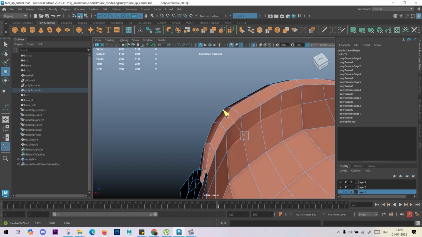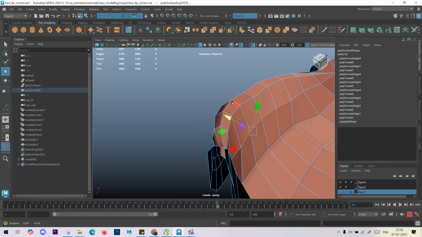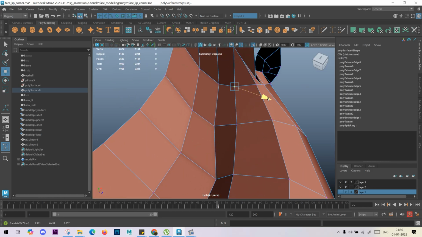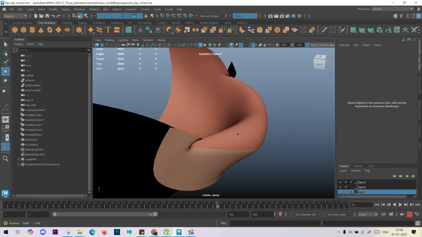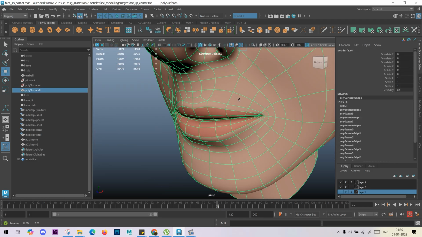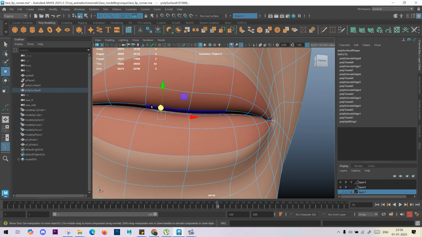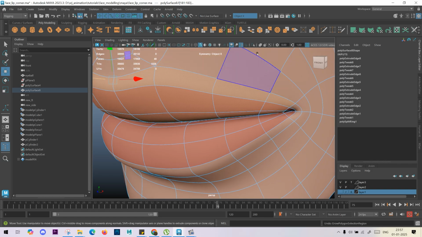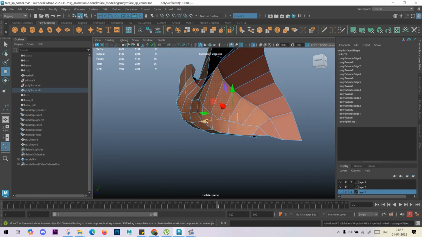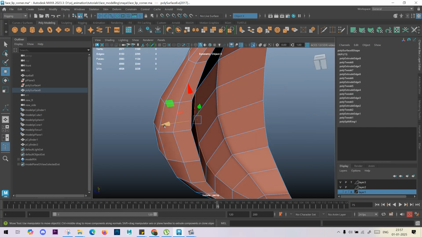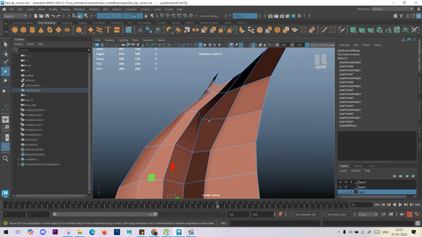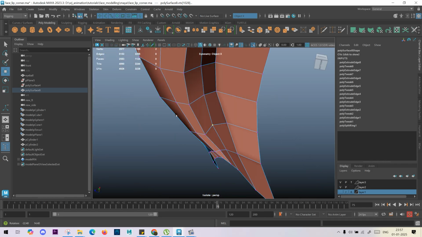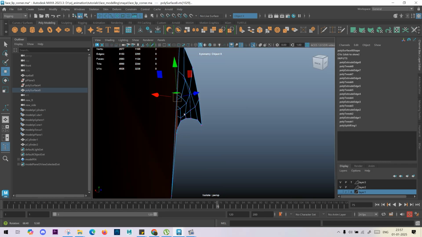Let's keep them close for the holding. Now this should do it. Let's look at the upper lips. Grow selection, shift and greater than, isolate, right where we want it. Let's not keep it hard. Just pulling this way, it will make it a little softer. That's why I'm doing it. Or else it will be looking a little hard.